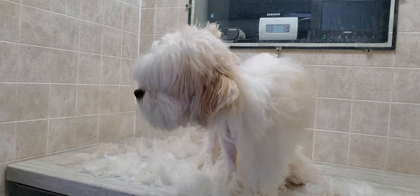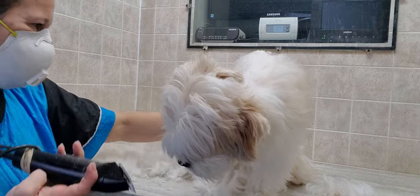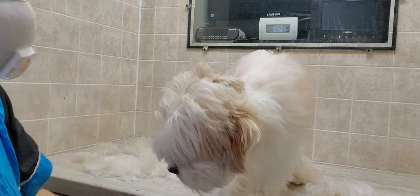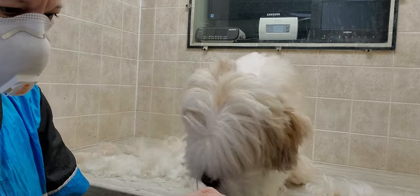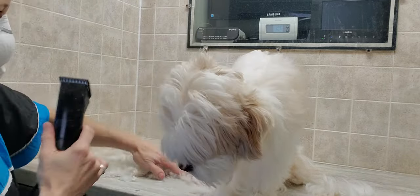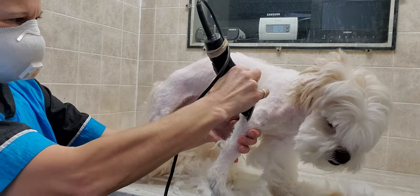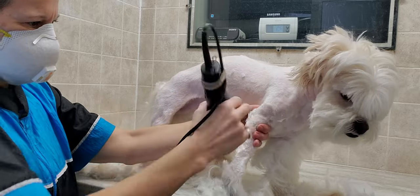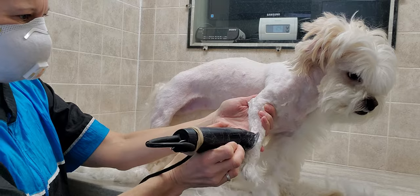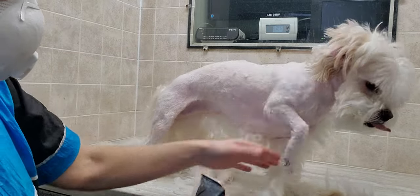Getting warm, so I'm going to switch it out. It's always good, especially when it's matted this thickly, and I can tell it's touching already. You can hear how it speeds up the clicker blade, so you just want to make sure they're really well lubricated if you want them to go as fast as possible, and then they won't catch. And that also helps them to stay cooler as well.